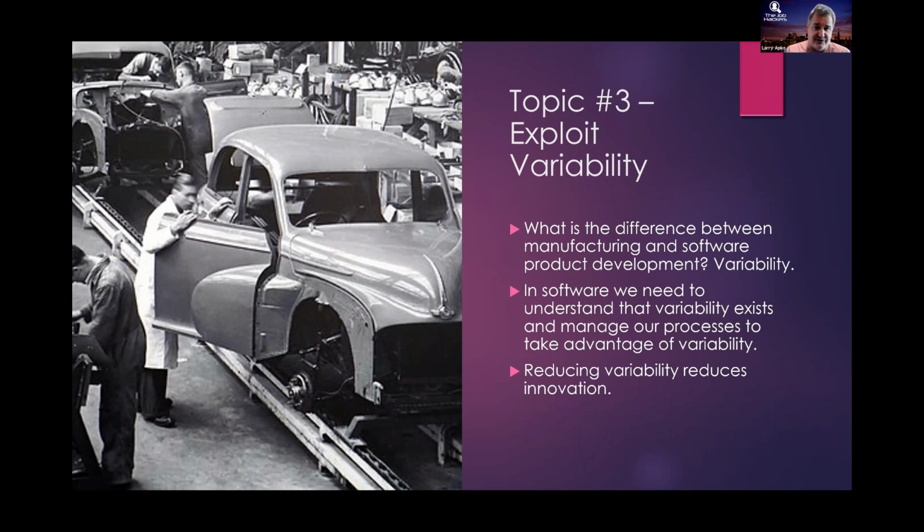If we reduce variability in the world of product development, if we reduce variability in the complex world, what we end up doing is we reduce innovation. Because if you are in the product development world, if you're in the software development world, it is the variability of your product that is valuable to your user. And if you do not have variability, if you are just basically copying your competition, trying to create a version, all you're doing is creating a commodity, right?